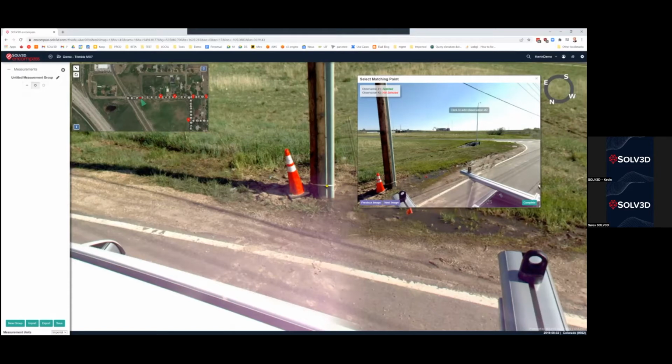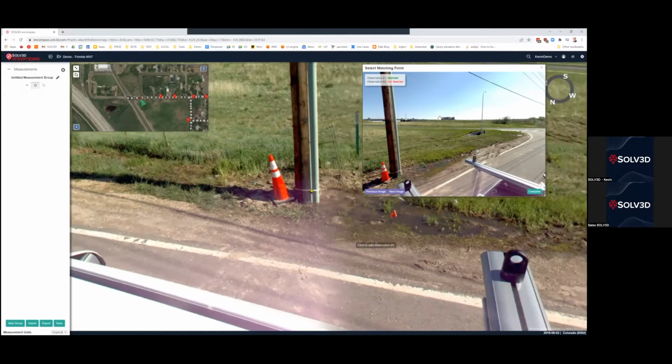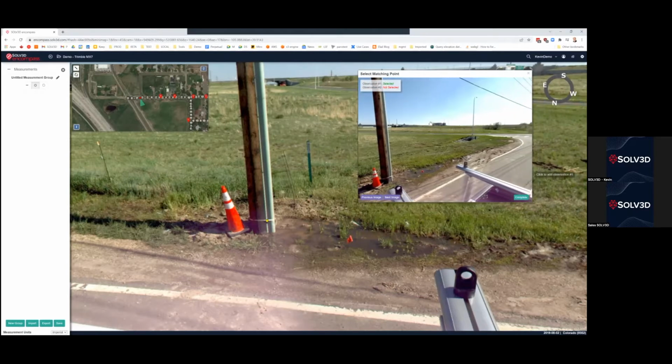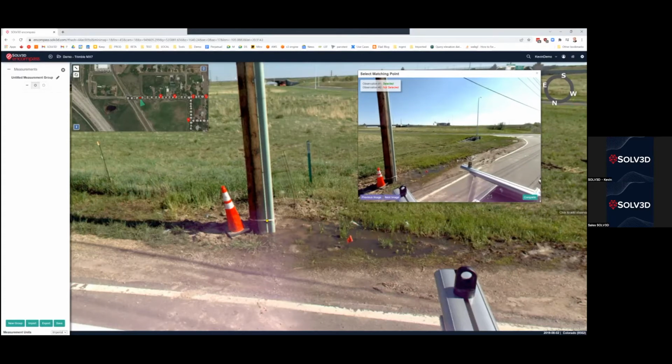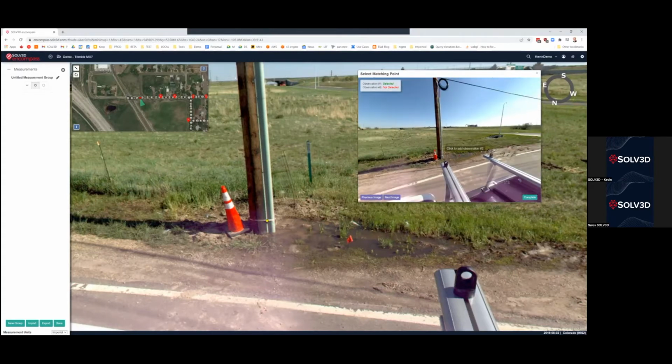I can move around this window if I need to. If I need to position it in a different way, I can also resize it. I can get the corner of it and make it smaller or bigger. The idea is this little window is a second image from a different perspective.